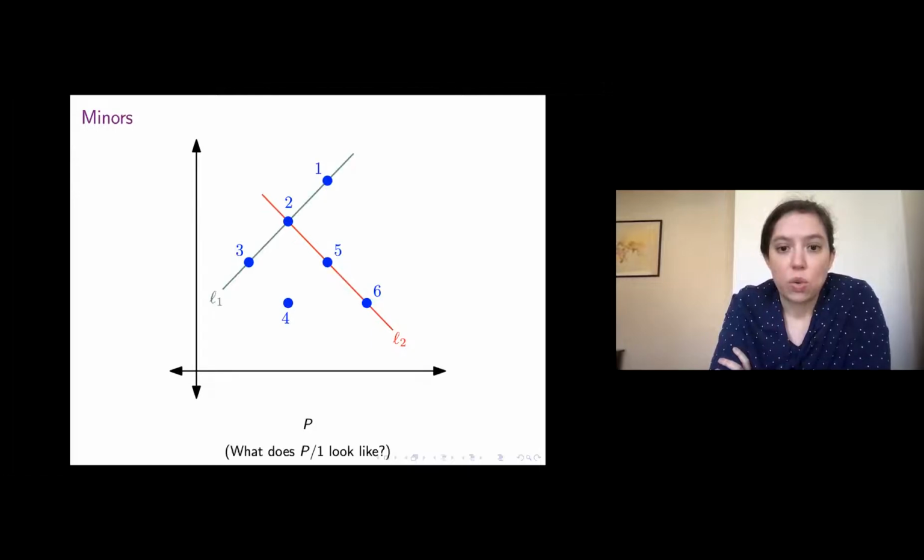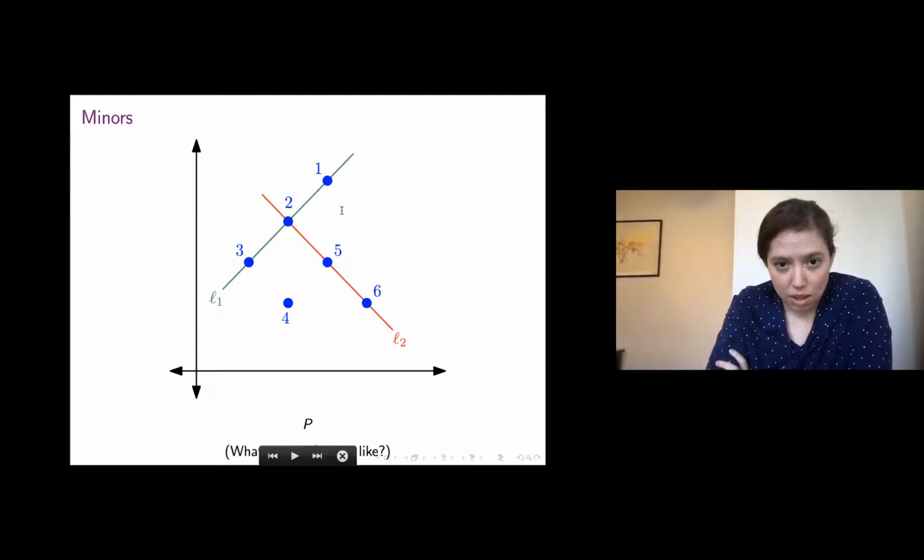If I wanted to contract 1, then I take a hyperplane that does not include 1. So let me take L2. That's a hyperplane because the whole polymatroid has rank 3, and L2 has rank 2. So now I'm going to project all the remaining elements onto L2. I've already got 2, 5, and 6 on L2. I'll project 4 onto L2 by drawing a line from 1 to 4 and putting 4 on that point on L2 when I contract 1.